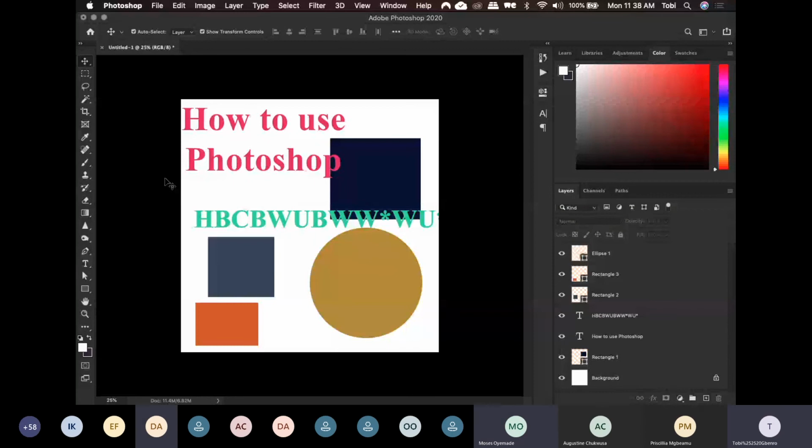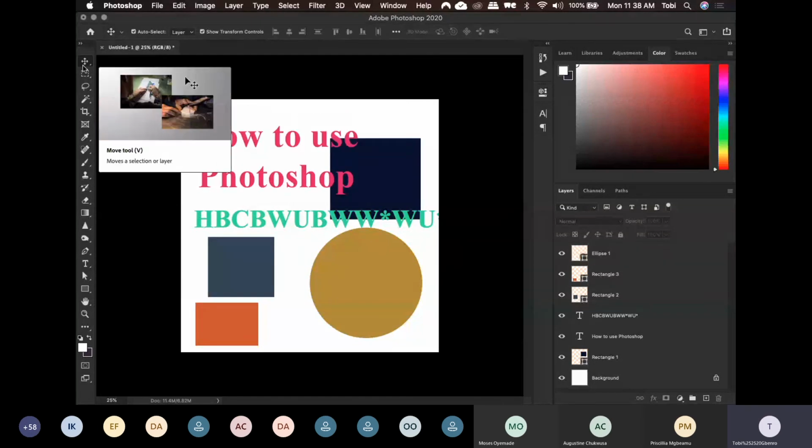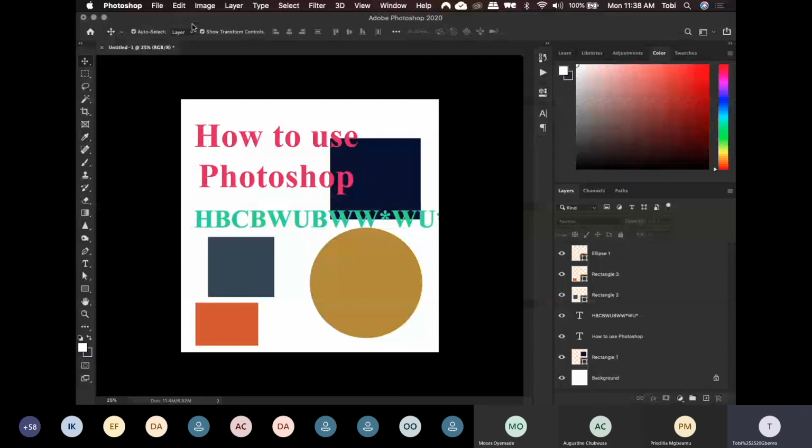Okay. Another thing you need to activate on your Photoshop is transformation controls. It will help you to edit your objects properly. So what you do, everybody should click on the washing hand tool, the first one. After clicking on it, look up. You should see a section called Show Transformation Controls. Click on it. Make sure it is marked. Show Transformation Controls. Look at my mouse, please. Make sure it is marked.